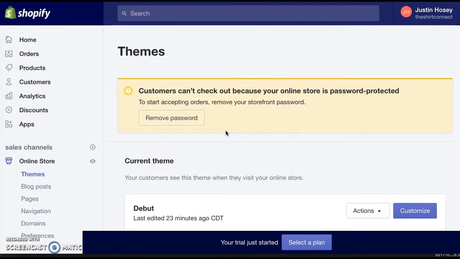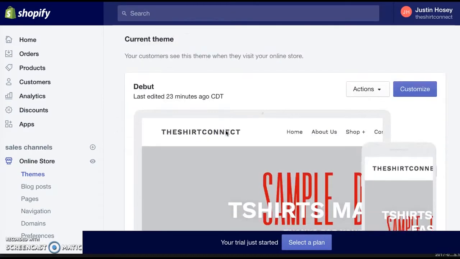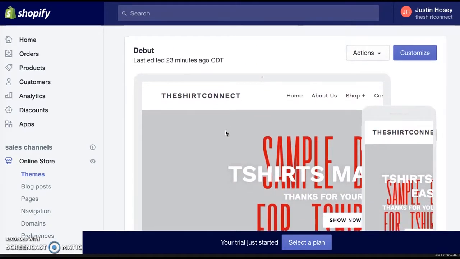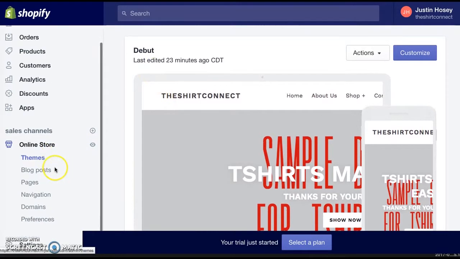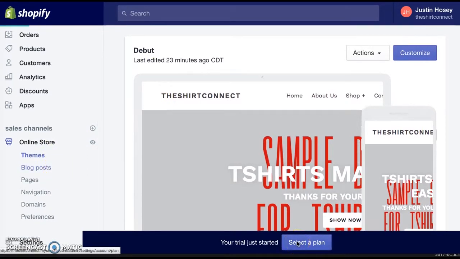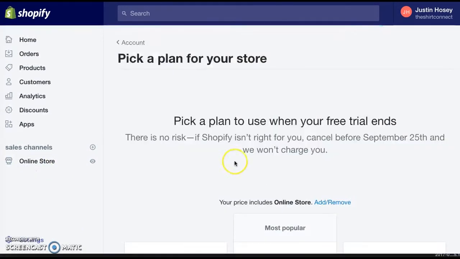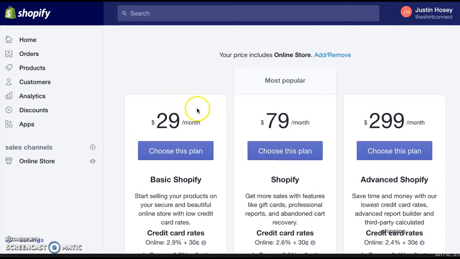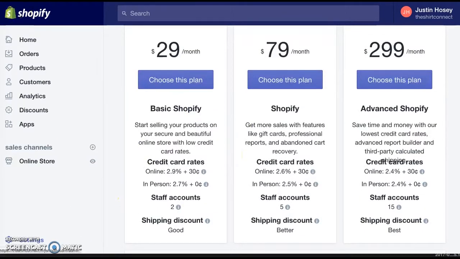This takes less than 2 hours to set up, to have a full-blown store, to have all these products, hats, mugs, t-shirts, tights, beach towels, whatever. You can sit down and create this. Within 2 hours, you'll have a store. So you don't have to use days on days to get a store up and running, and then you're wasting your 14 days. So don't worry about that. Go ahead and do that. Again, select the plan right here, get that going, and add your card. Choose the $29 plan, and then remove your password.